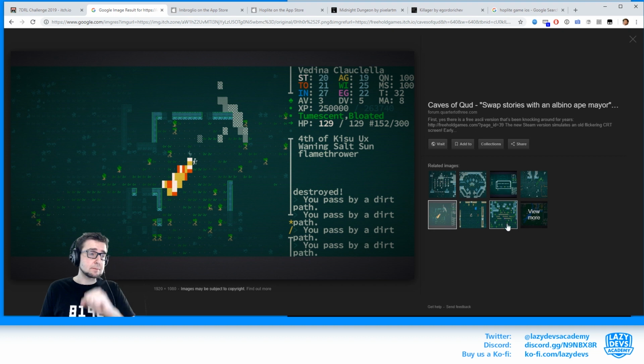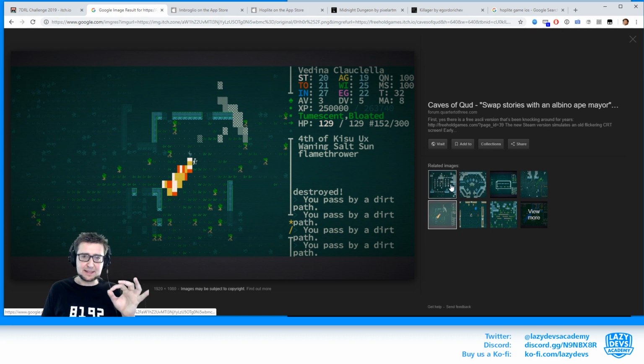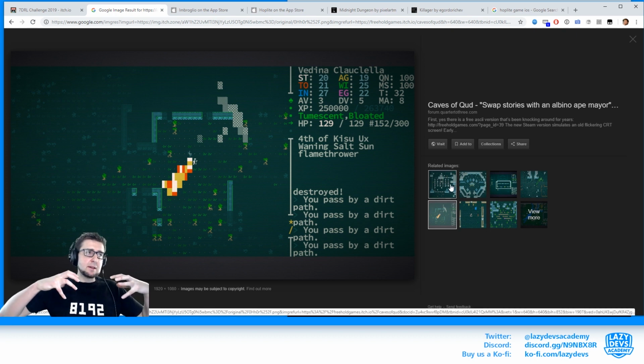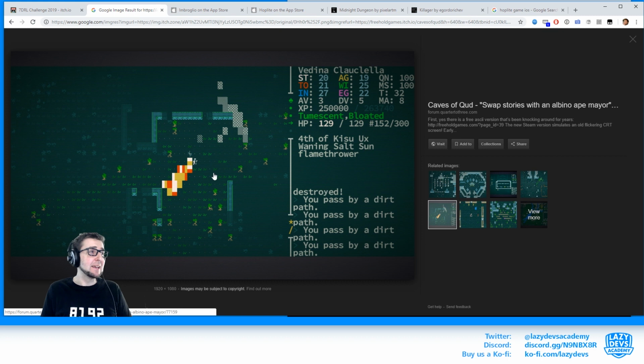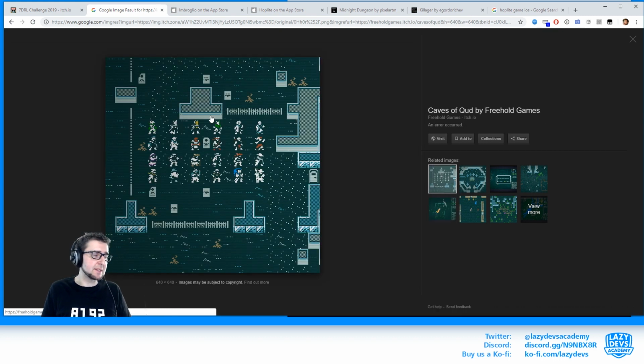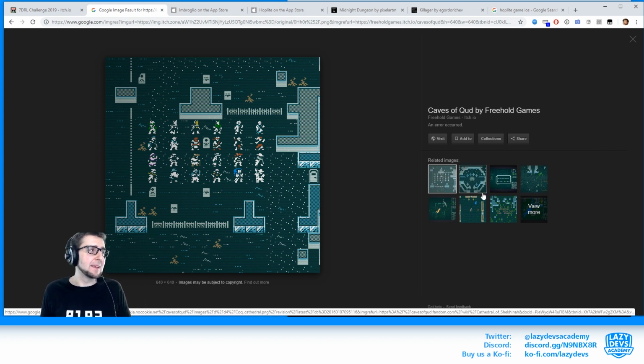Now, I think Caves of Qud in some ways is the kind of game I want to be making, in the sense that I really like the aesthetics they go for, where they deliberately choose something that looks as if it was made in the 70s or 80s. The tiles they use kind of look like crazy ASCII tiles, some kind of crazy letters or foreign characters that are modified to look like creatures and trees and stuff like that.